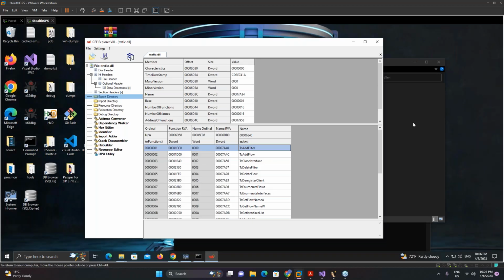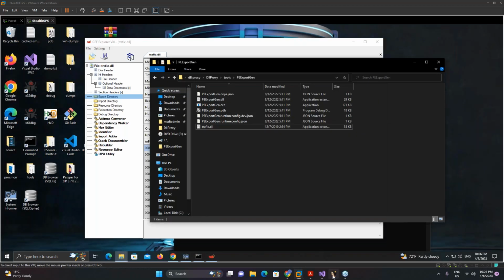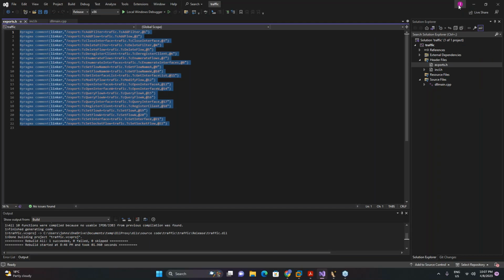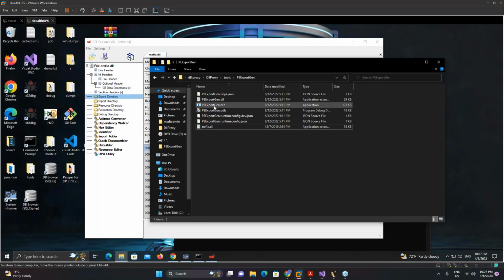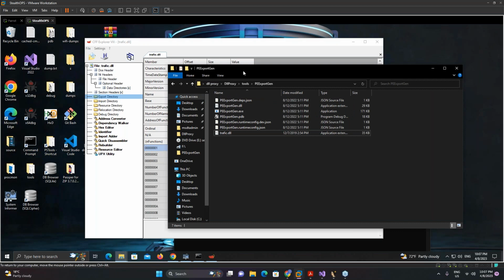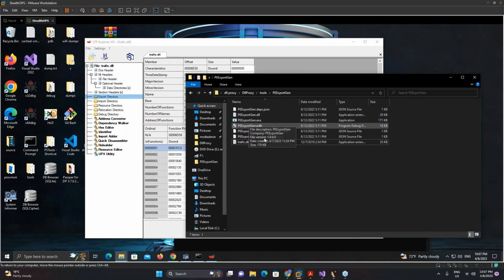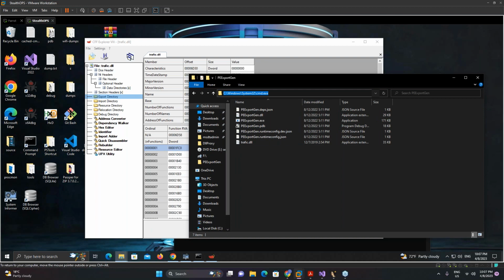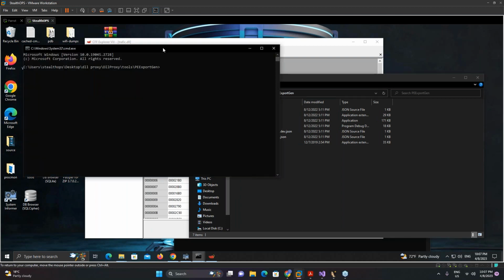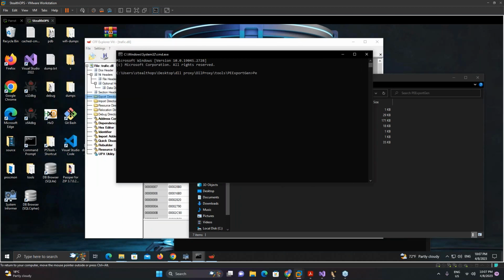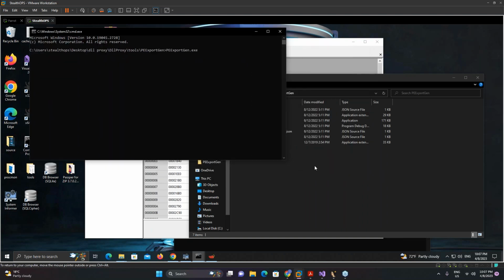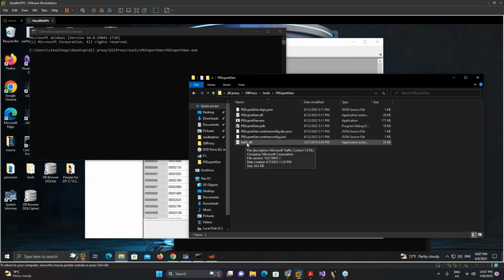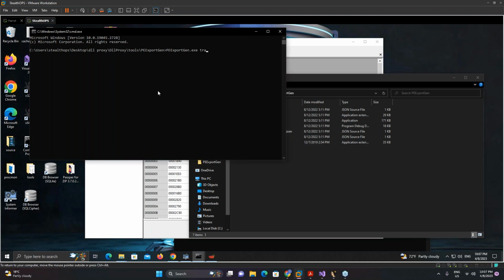We need to either write this manually, or we can use this tool, pe export gen. I think it's from the same author as well. So what we do is we will just open the command here, and with pe export gen, with this directory, we will just give the name of this DLL, traffic.dll.